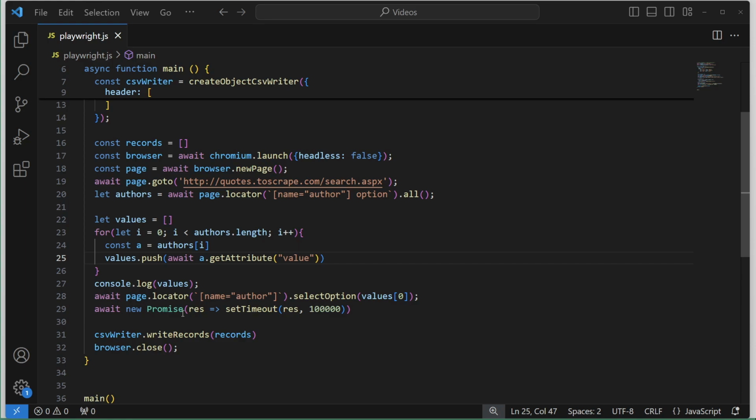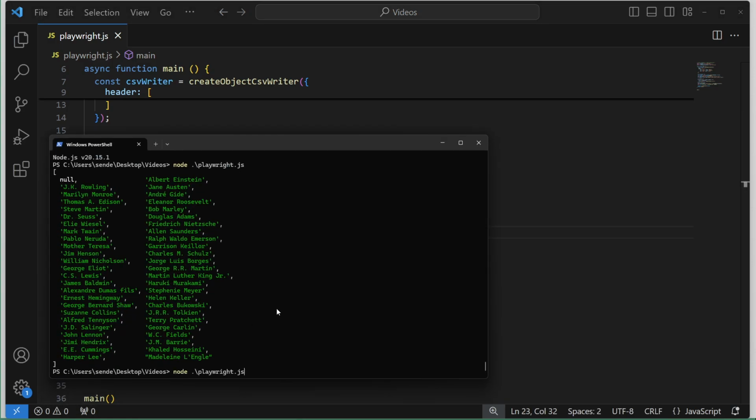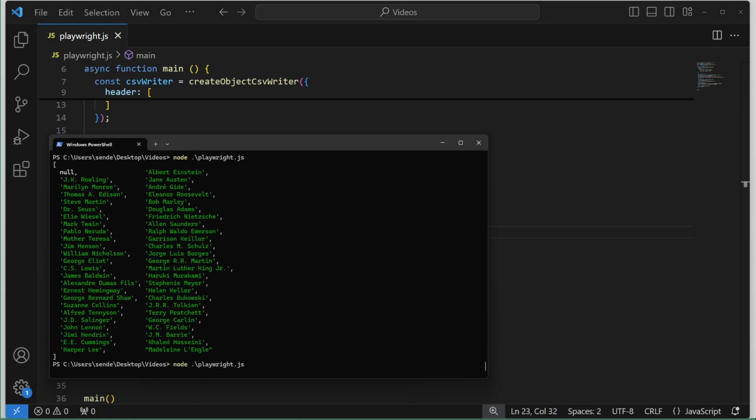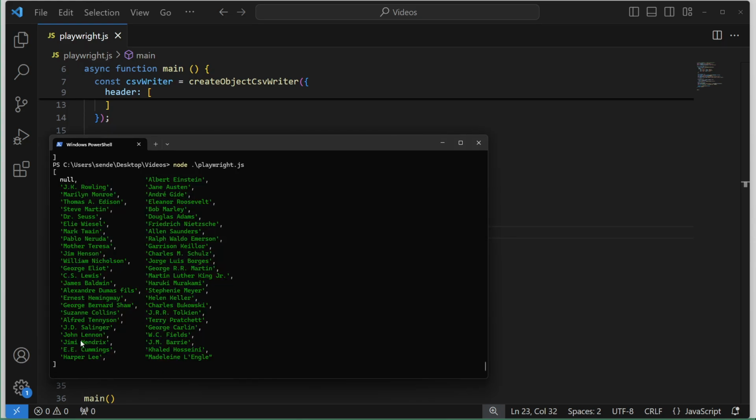Okay, I'm back. So I added this promise await thing so that we can see what the final result looks like, and then I'm printing out our values. I also updated our URL here. So when I run this, okay, well, you can see I ran it before, but there it goes. It prints out all of our options. So that is good. So I'll close this.